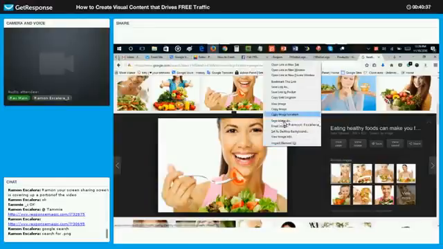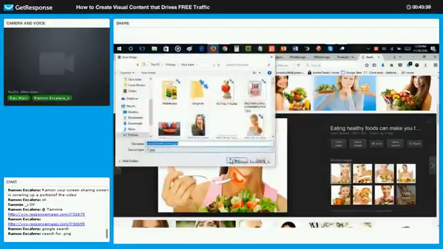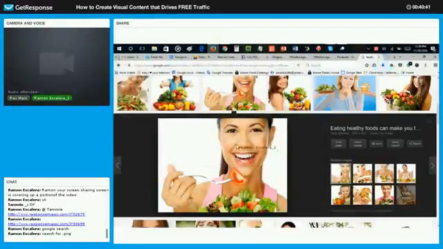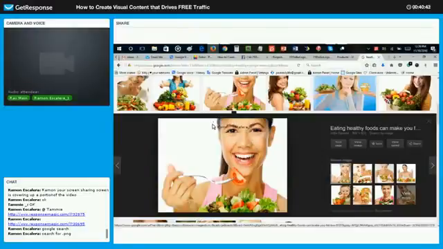This is a nice one here. Save image as healthy eating. Now again, these images we can also make them transparent. I know how to do that on the training. We'll probably use it on the next graphics training. We'll show you how to create these images so the transparent background is not there, so that way just the person will show up. We'll do that on the later training.